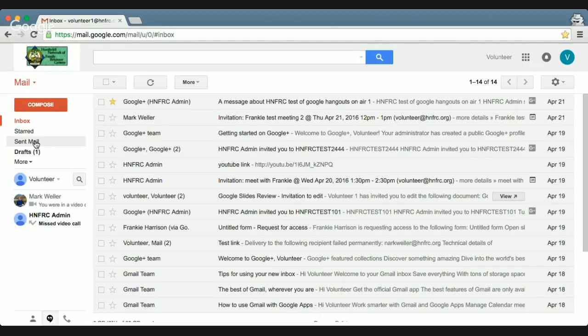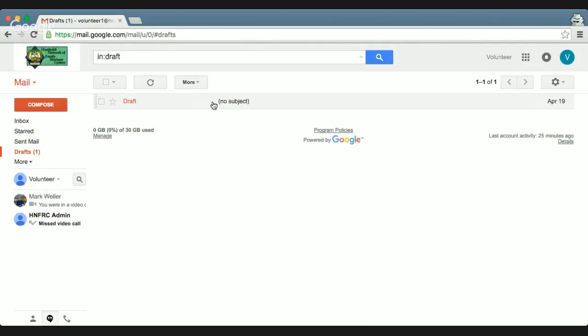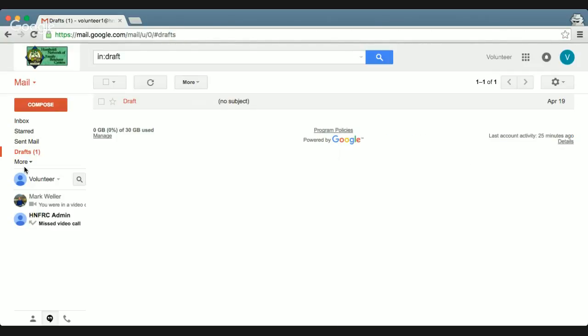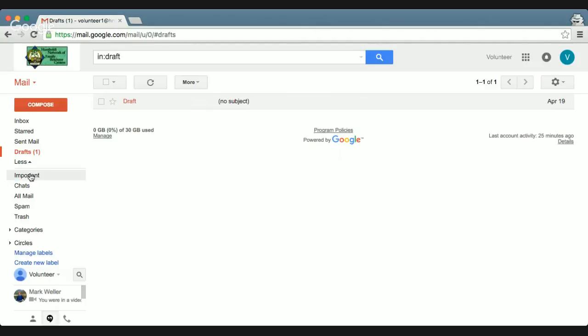Going down, you have your sent mail, you have your drafts. The way that Google Mail works for drafts is that every time you're writing any mail in Google, it will save it automatically. So if you go offline or the power cuts out, it'll be saved the last time that you had an internet connection. So I can go into my drafts, see the last thing I was working on, click it, and work on it. Down here, I also have mail labeled as important, which I can decide to make these folders as I want. I have mail for chats.